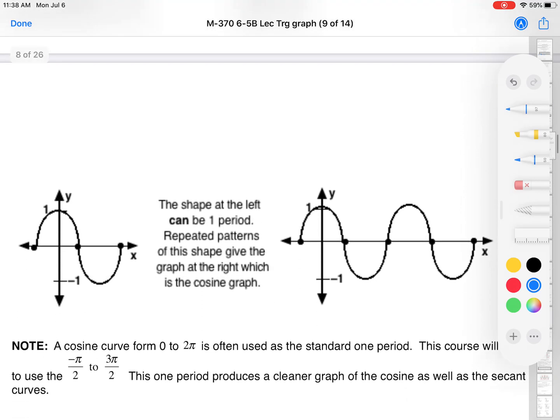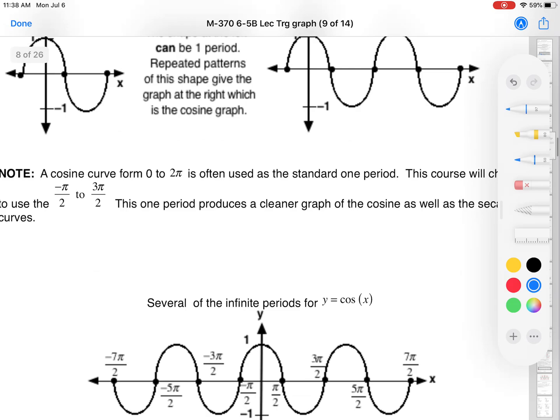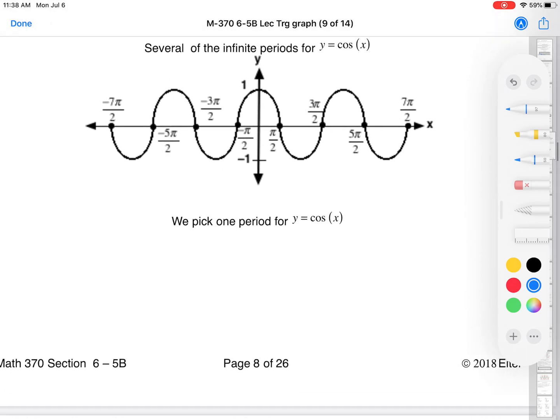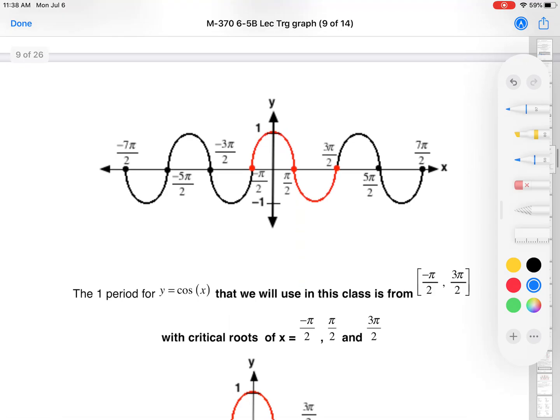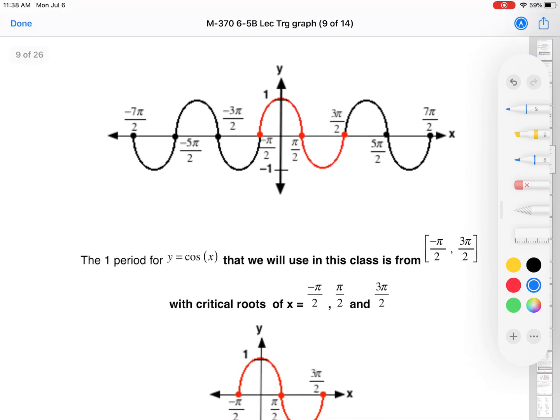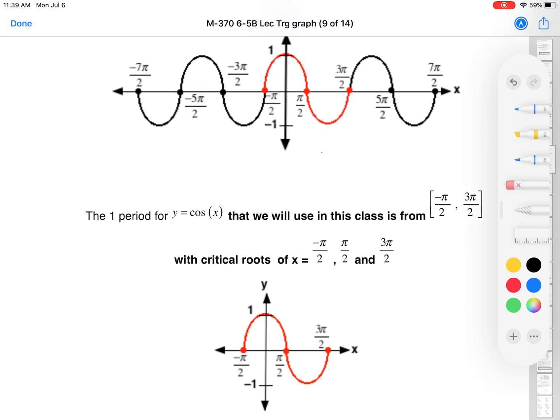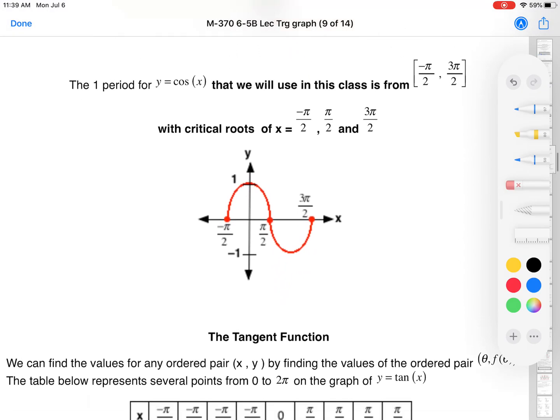And so he goes over, I'm not sure why, but he goes over the period again, and it justifies that it's 2 pi again, but we've seen that. And then there's one period of it. And honestly, one period is very subjective. In most books, it'll look like this, being one period from 0 to 2 pi. That is absolutely one period. You get a mix in there. If you go with his definition of one period, that it has to be the same, well, maybe that would have worked. But that's what his one period's going to be. That's what he's going to reflect in the back of the book.